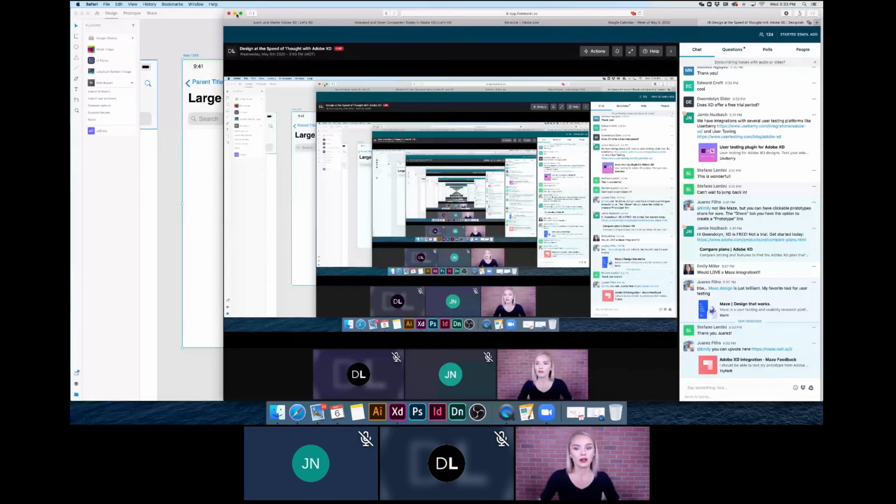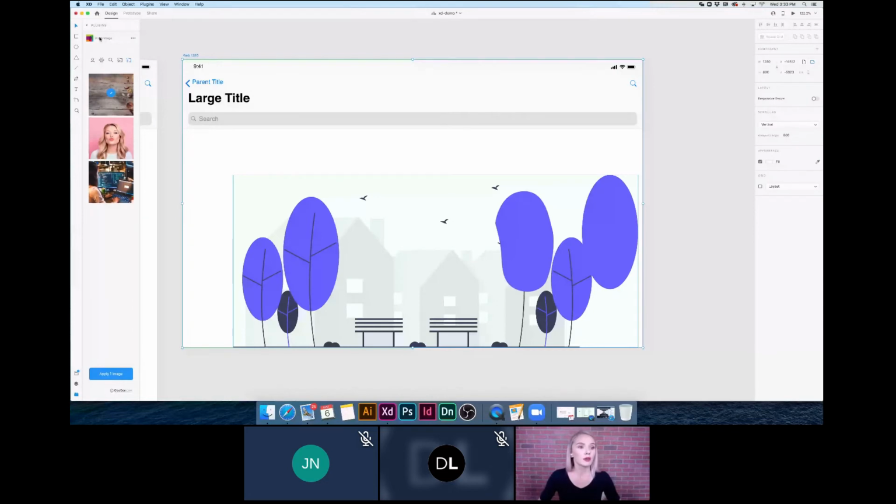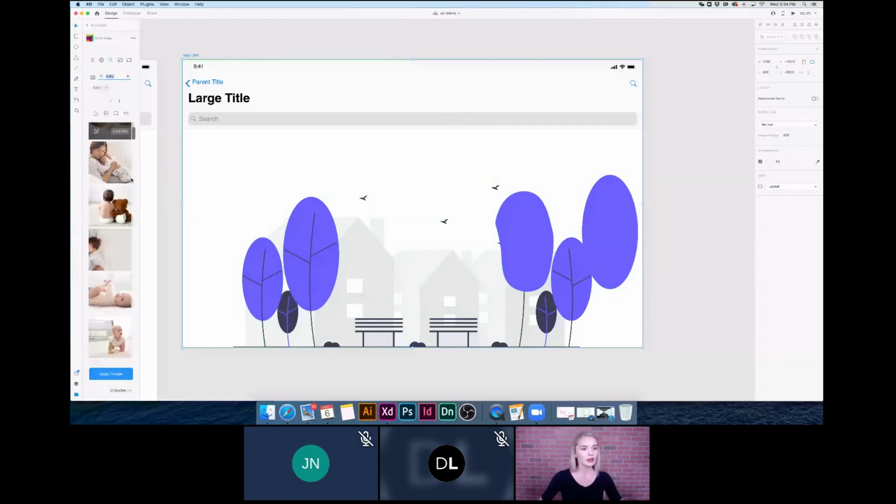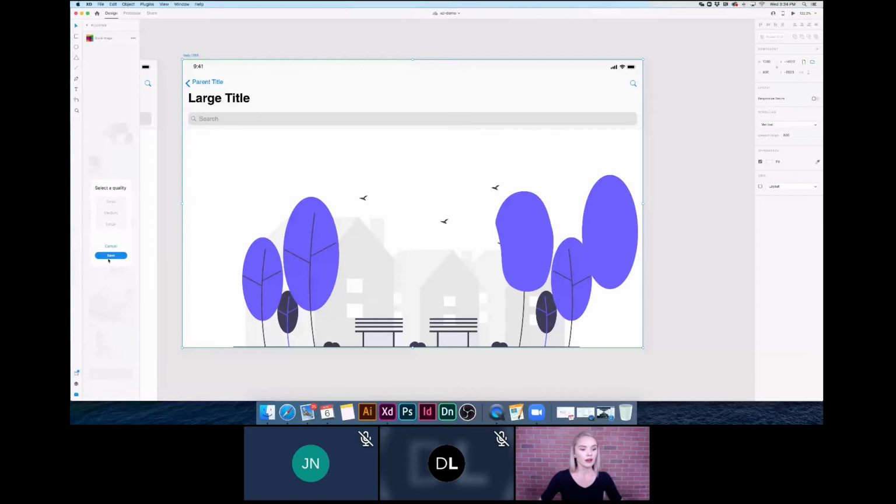You can also access stock images, for example. Here, this plugin called Stock Image lets you access Adobe Stock imagery and put it right into your artwork. You don't even have to license smaller versions of the artwork. Let's say we want to look for images with a baby in them. I'm just looking for baby, and now I get all these different images loading up. Let's say I want this baby image, and I click download, and if I click the small quality, I don't even have any logo mark.